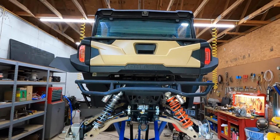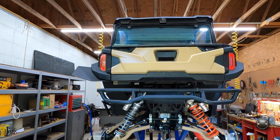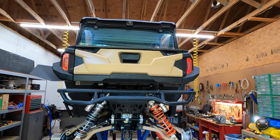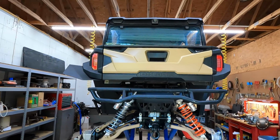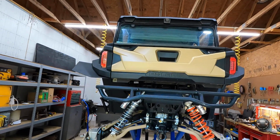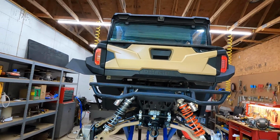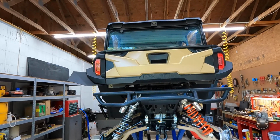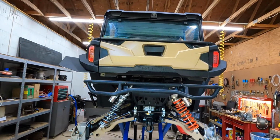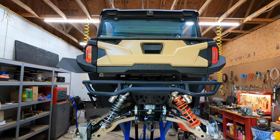So what I'm doing today is I already built the machine and I took it out on a couple of shakedown runs to give it a try, to see how everything worked, see how everything held up, see if I needed to swap out any parts or modify any existing parts to improve on them before I started making videos telling you all about the build. In short, I didn't want to build a machine and then take it out and have something fail and then you not know about it unless you happen to watch the ride video that it happened in. So I've already done all that for you.